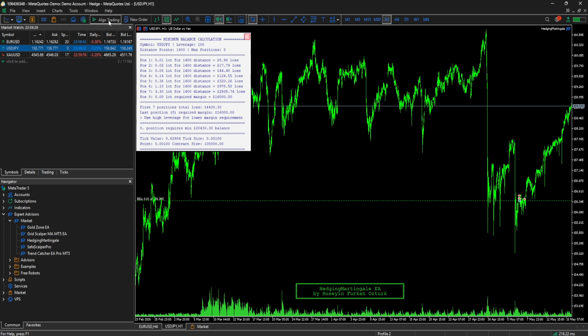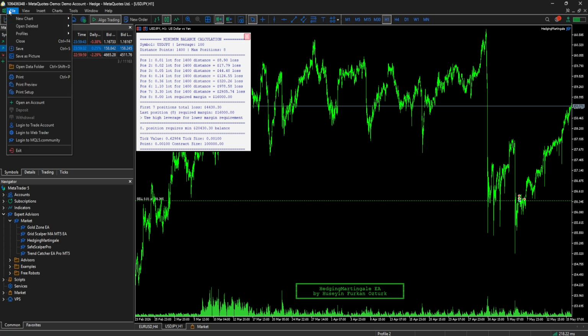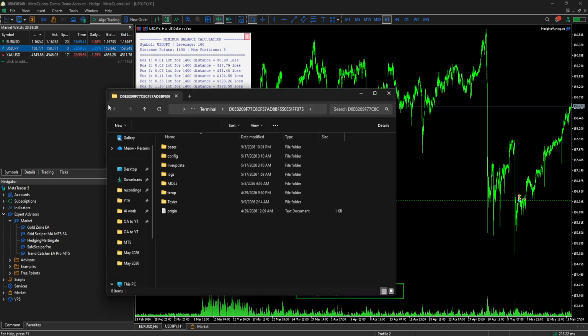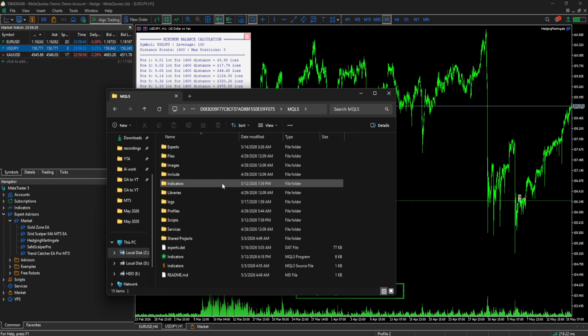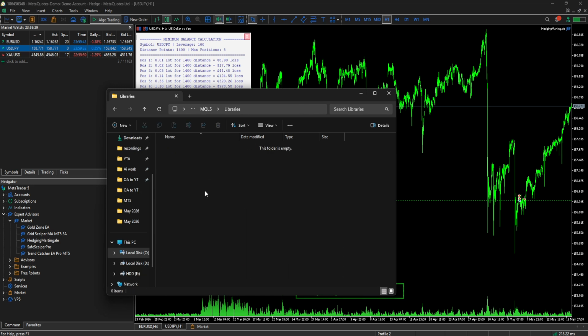If the error still appears, restart MetaTrader 5 to clear any cached state. After it reopens, confirm your settings are still in place. Then, verify the DLL is installed where the EA expects it. Go to File in the top menu and select Open Data folder. Place the DLL in the correct folder as required by the EA's documentation. Many use MQL5 libraries, though some may specify a different subfolder.